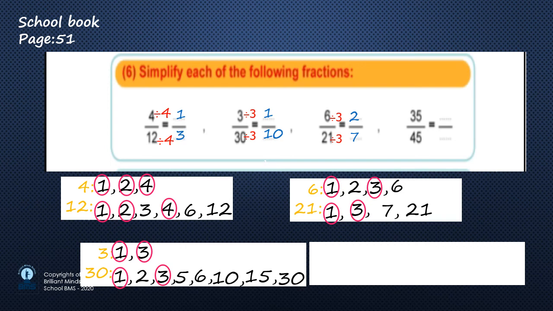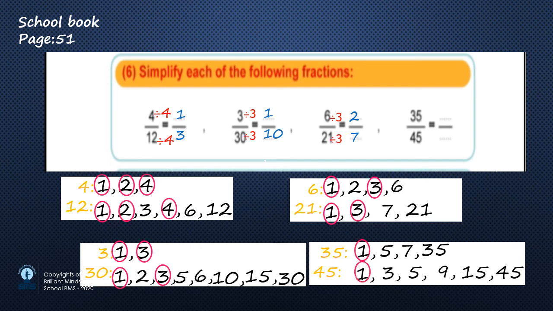Okay, if we want to answer by finding all the factors, I'm going to say 35: 1 times 35 and 5 times 7. Okay, what about 45? 1 times 45, 3 times 15 and 5 times 9. Let's circle the common and take the greatest number other than 1. We don't want to use 1. So we have 5. So we're going to divide up and down by 5. So again, 35 divided by 5 equals 7. 45 divided by 5 equals 9. Okay, my dears?